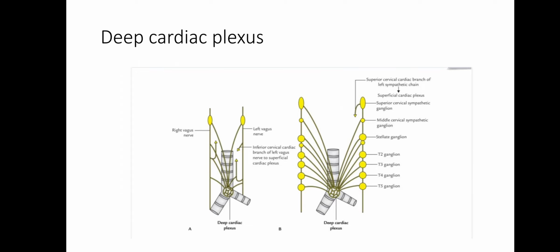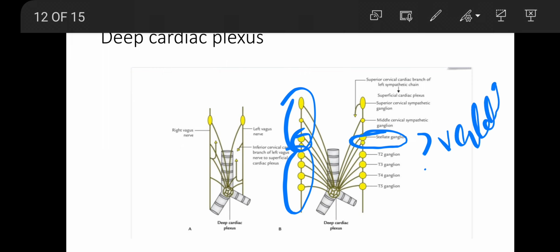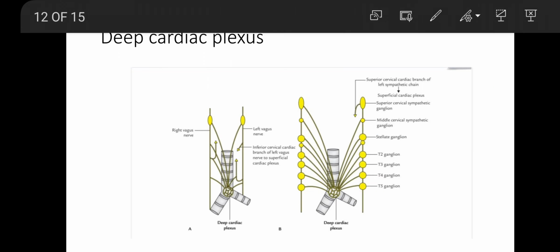As I said, we can see the cardiac branches coming from the cervical ganglia and the thoracic ganglia. We can see the cardiac branches from all the ganglia. You can see the inferior cervical and the first thoracic ganglion united to form the bigger stellate ganglion. The question for you: the stellate ganglion is at which vertebral level? So you can see the stellate ganglion, and you can see the cardiac branches.